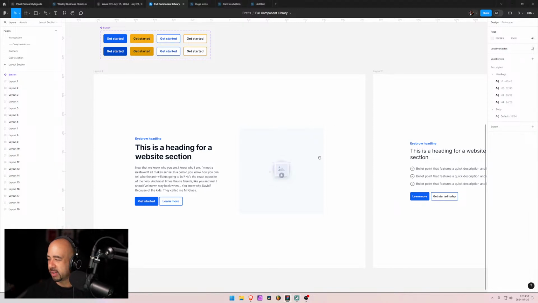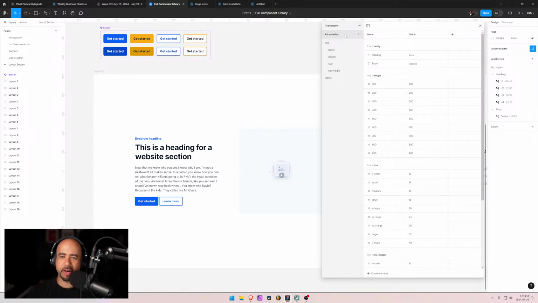Okay, so what I've done here is I've started this, and I'm not sure exactly how this should work, because I'm definitely not a Figma expert. But we have these text styles here. I have ones for heading, and I have something for body here as well. I don't know how many more we need, but we'll add them as we go. But what I've done as well on these styles is I've created local variables. I'm still trying to figure out exactly how this should go. So we have two local variables.